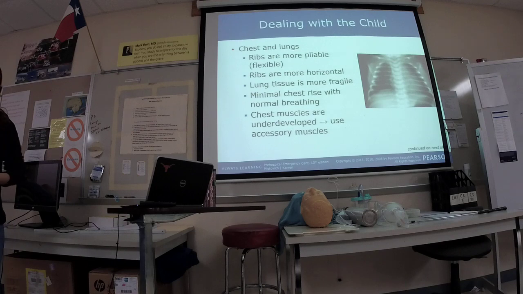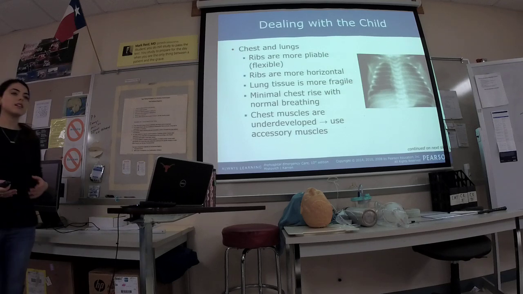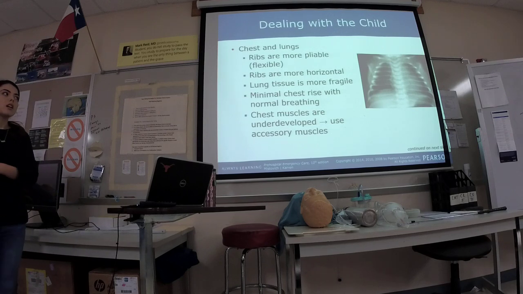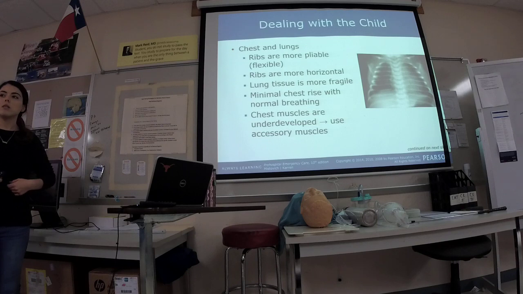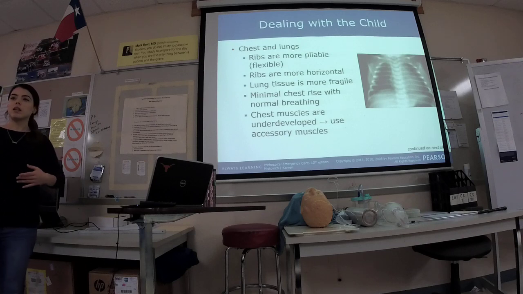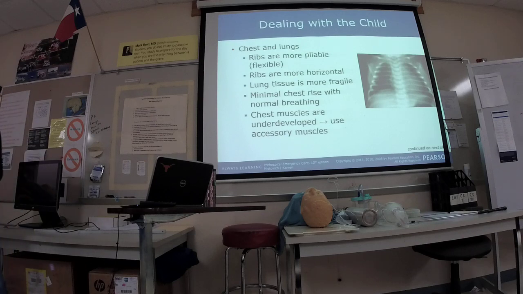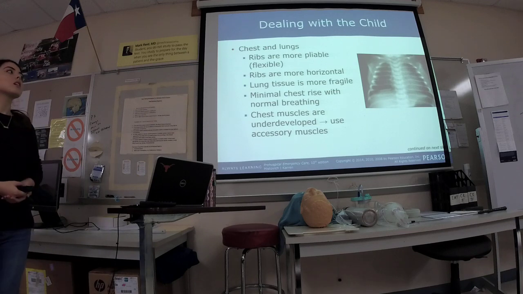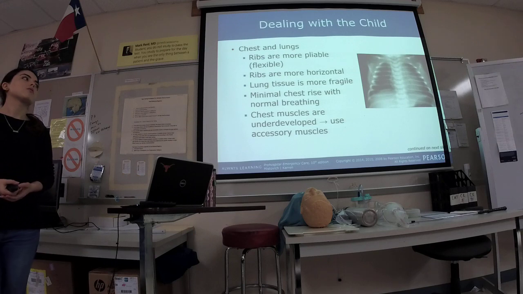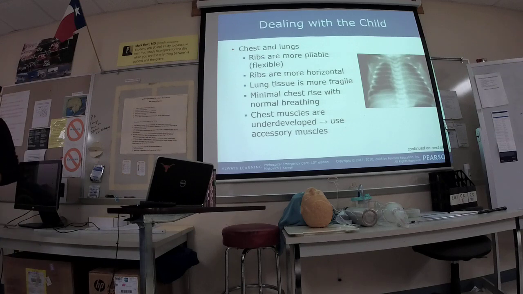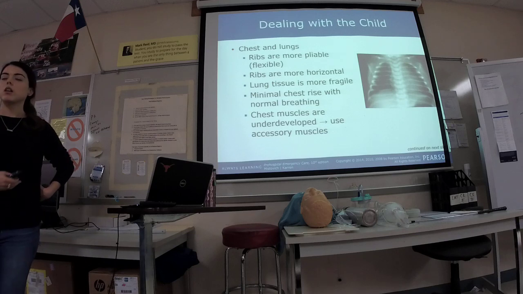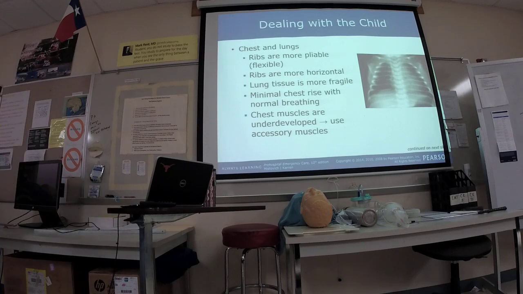So for the chest and lungs, their ribs are a lot more flexible. There's a higher proportion of cartilage to bone in a child. So whenever you're assessing a child who is a trauma patient, sometimes there can be a lot more organ damage and not as much rib fracture. You know how a rib fracture can sometimes cause punctures in organs, you won't see this in children as much because they're very good at bending, but you will see some organ damage as well. Another thing is that in an infant, the liver and the spleen are a lot more exposed because of this, and so you'll see a higher chance of injuries in those areas.